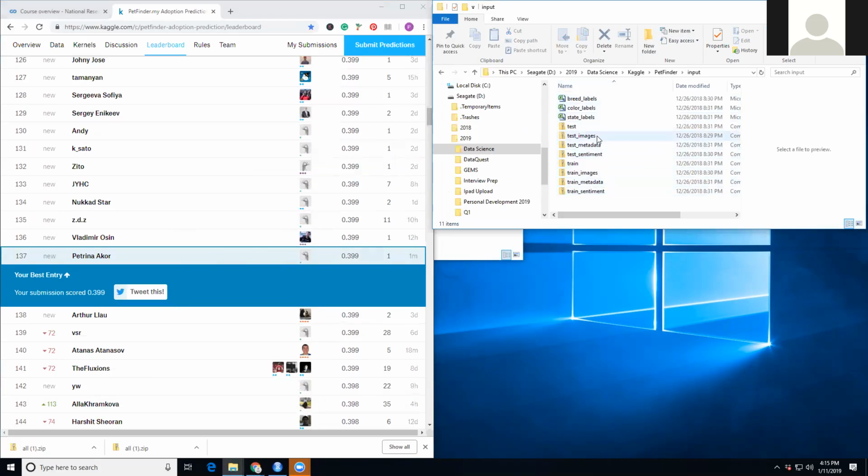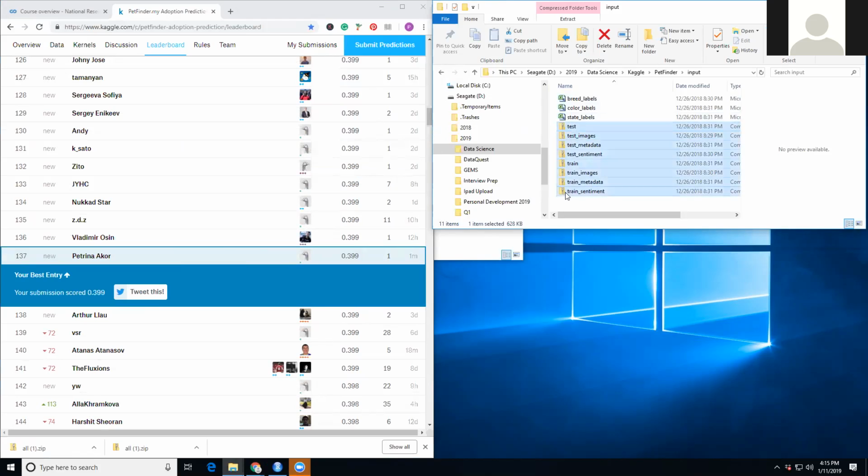Just click on the first one. Shift click on the last one. And then shift click on train sentiment. Okay, no. Click on test. Now hold down the shift button and click on train sentiment.